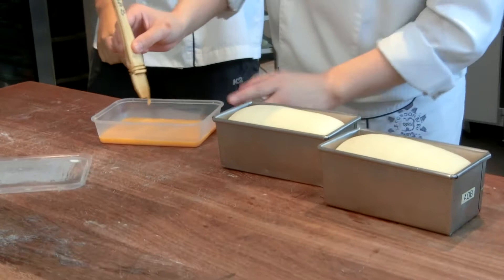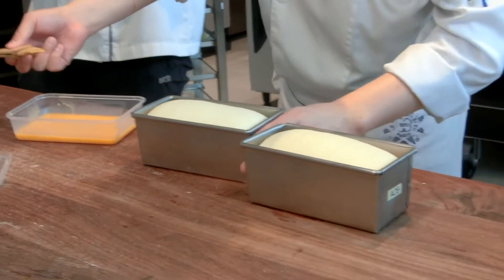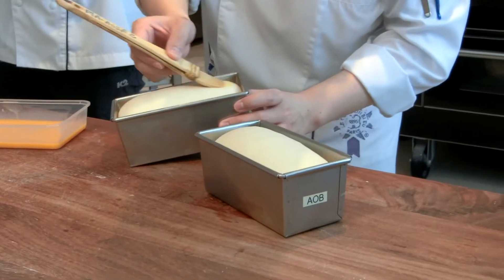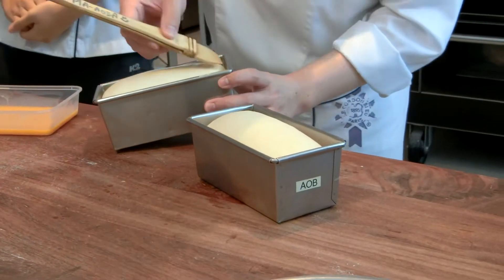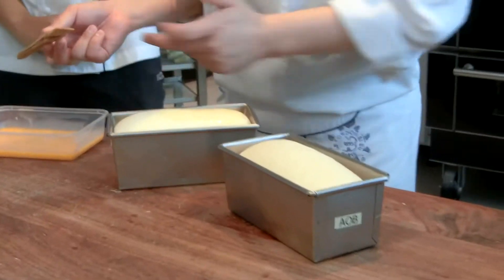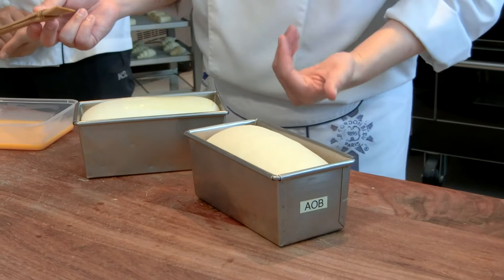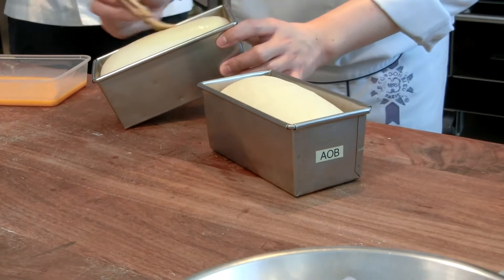You're going to have to pick up the egg wash. Brush off a little bit of the excessive oil, then egg wash — just gently brush on top of it. Very gentle. Not too thick of an egg wash, otherwise the egg wash is going to stick around the side of your bread and it's going to be very difficult to unmold, and it's not very nice.